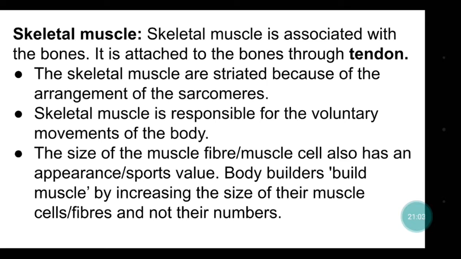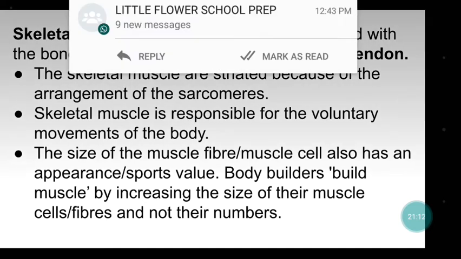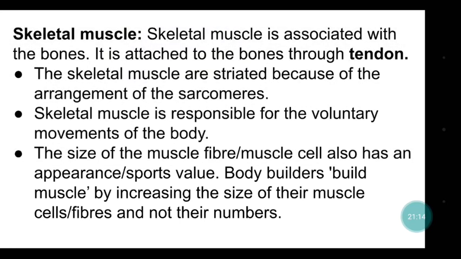The size of the muscle fiber or muscle cell also has appearance or sports value. Why is it called so? Because the bodybuilders, what are they doing? They are building the muscles. They are not increasing the number of muscles. They are increasing the size of the muscle cells and fibers, and that's why their muscles appear in the proper shape.